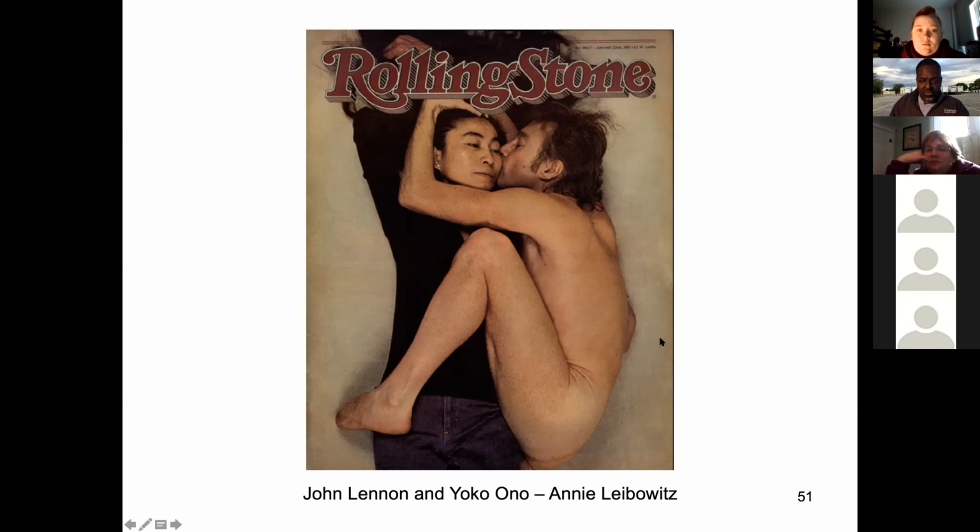Can you see the Rolling Stone cover? Yes. All right. Y'all know who those 2 people are? Yes. Okay. All right. Why are they famous? John Lennon. Well, he was a Beatle. Does everybody else in the class know that? You know, I don't know. You know, that's an age thing. Yeah. I also know who Annie Leibovitz is. Annie, right. Annie Leibovitz is who we're talking about.